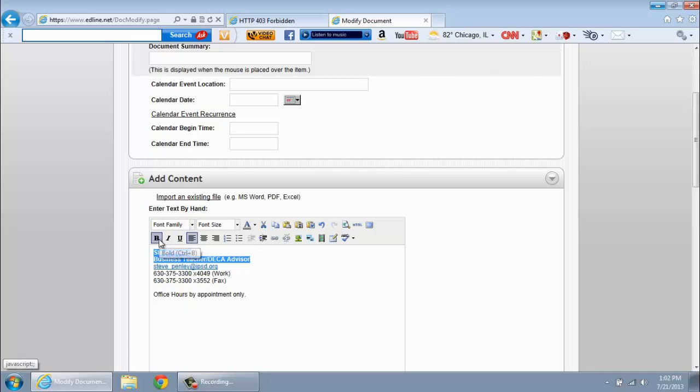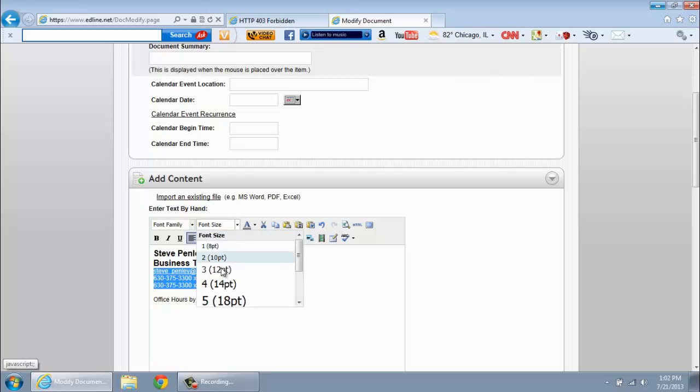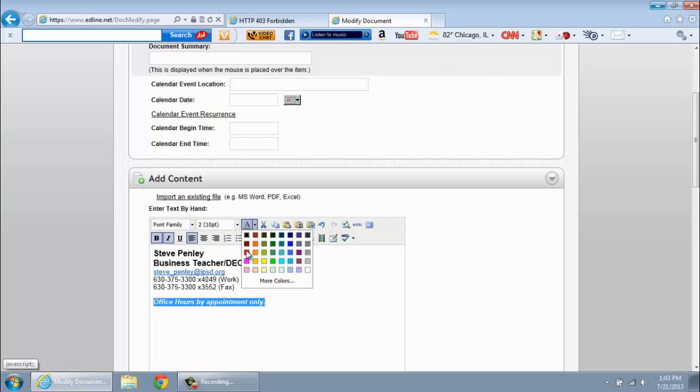So again, I might bold this, increase the font size to a 3, change these to a font size 2, bold that, italicize, and change that to a 2 as well, and maybe even put that in red.